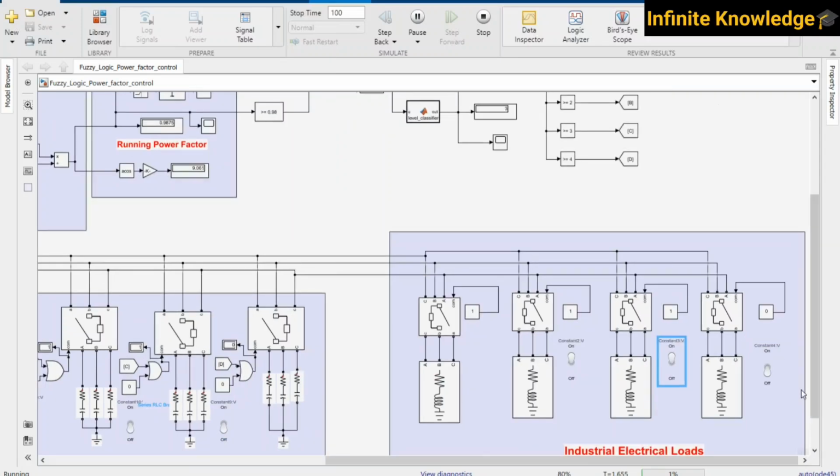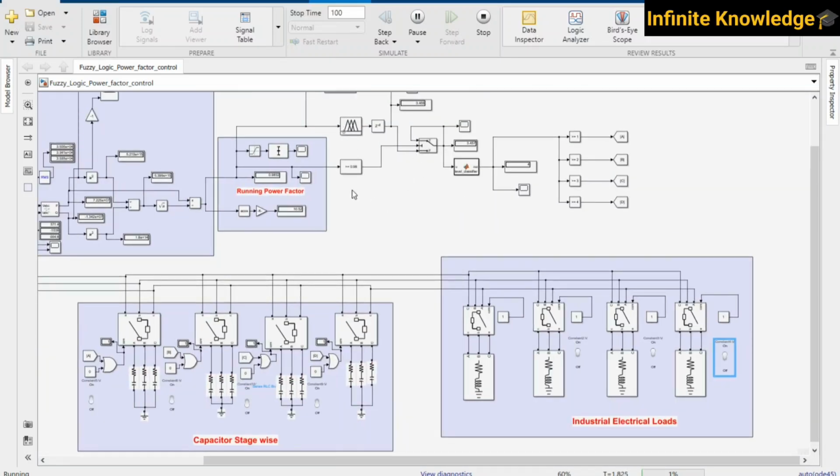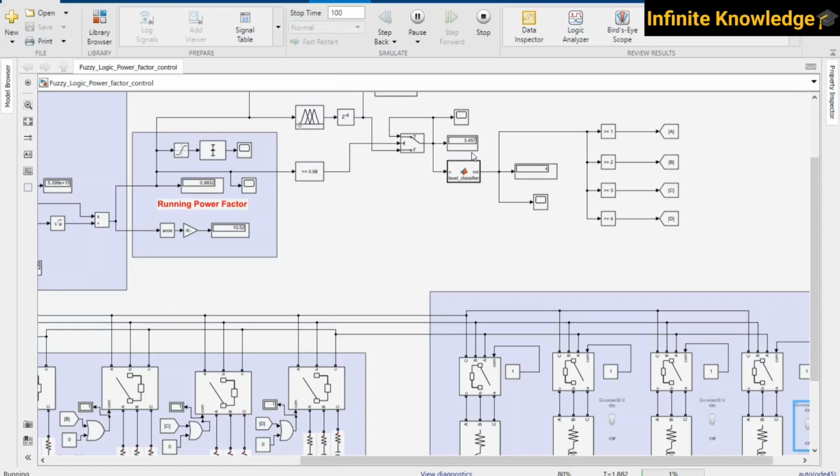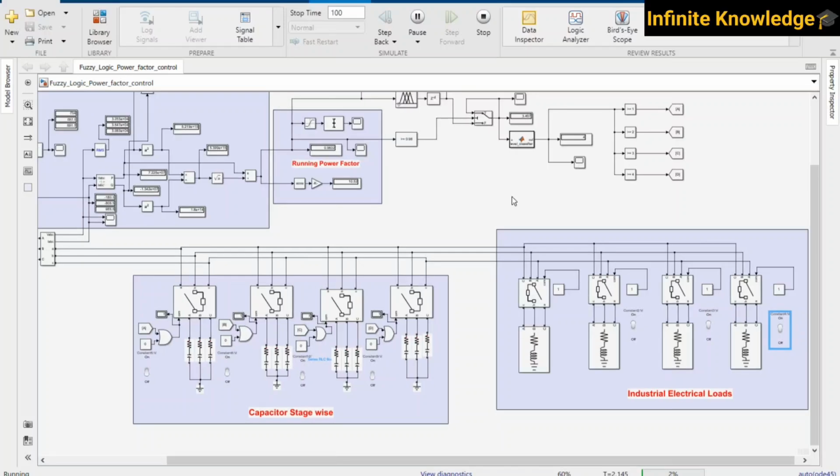Okay, and again I am turning on the 4th input, and you can see it is a 4, and yes, the power factor is maintained. So this is how the fuzzy logic controller gives us output, and as per the output we need to turn on and off the number of capacitor banks. Manual switches are also provided, but it is just for your convenience. You can turn them on and off whenever the simulation is running. If you don't want them, just make sure all the switches are in the off condition.